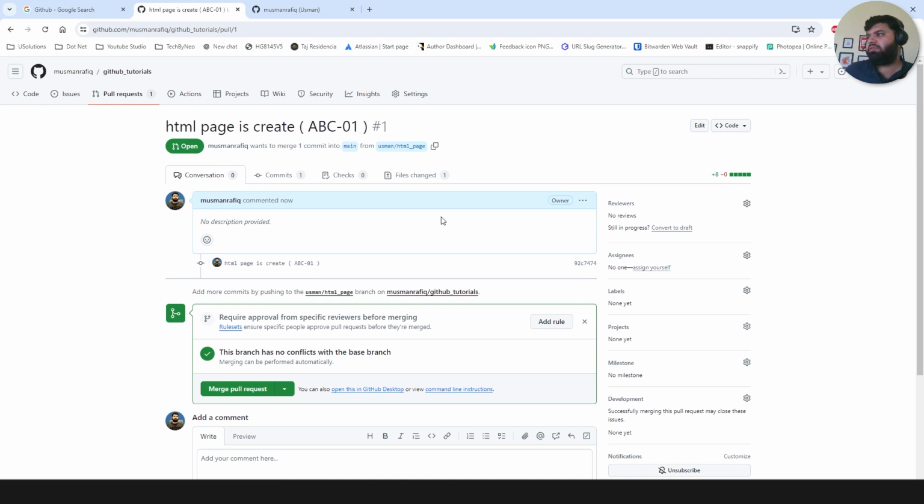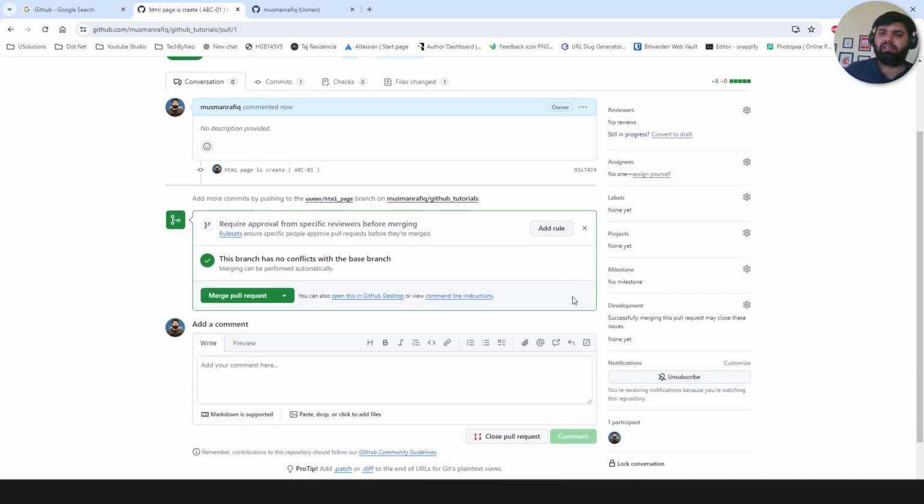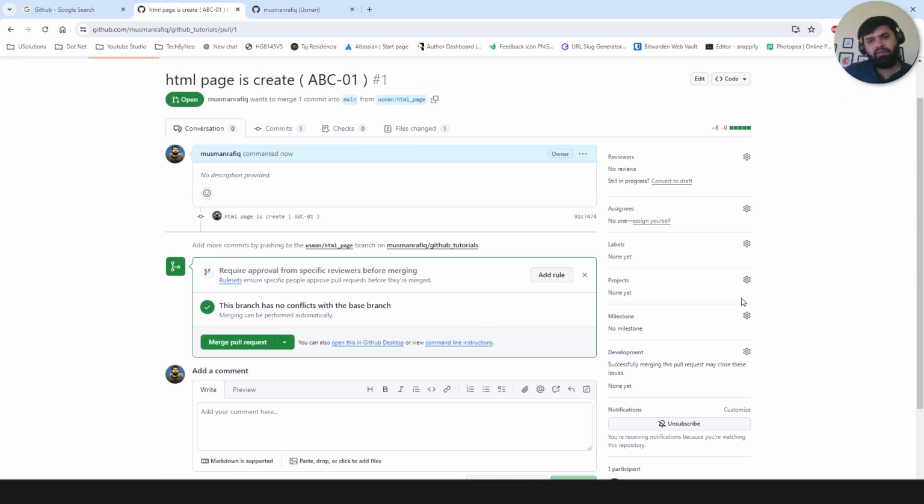Now that is the opportunity for the whole team to participate and review those changes, and this is how we improve each other's code. Let's say I have created that pull request. Now ideally I should not merge it directly, or approve it myself. Other team members, the senior team members, should approve and merge, and we can apply that policy very easily. We will cover that part later in this series, but for now we have created the pull request and we are waiting for other developers to review my change.